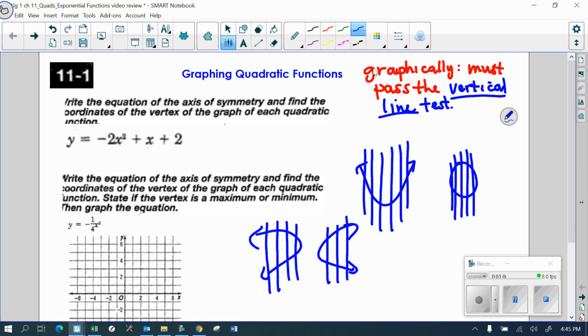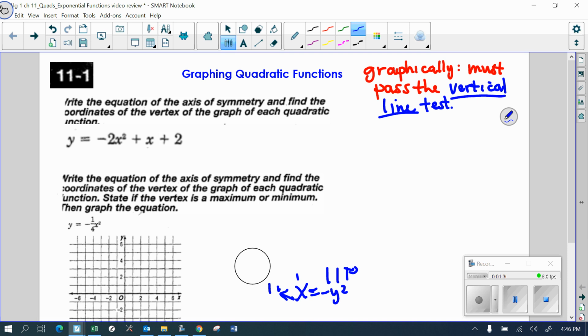Okay, and for those that want to know, that would be x equals y squared for this one, and x equals negative y squared for that one. You could have other linear terms and a constant term added to that. But if it's x equals y squared, it opens left or right. If it's positive y squared, it opens to the right. If it's negative y squared, it opens to the left. So that's how that equation would look for those interested in that.